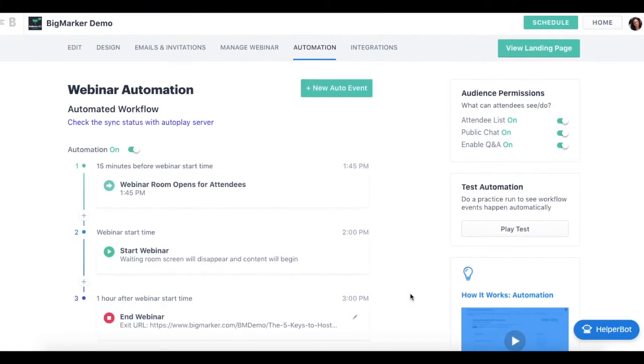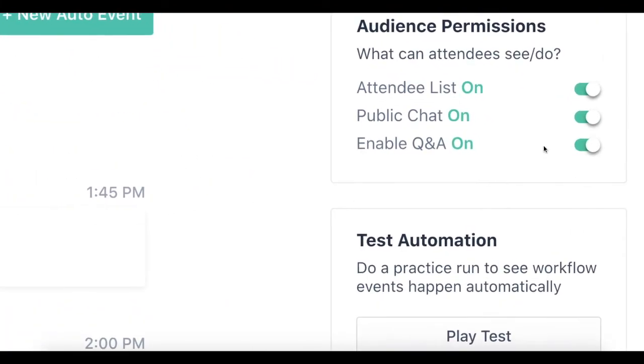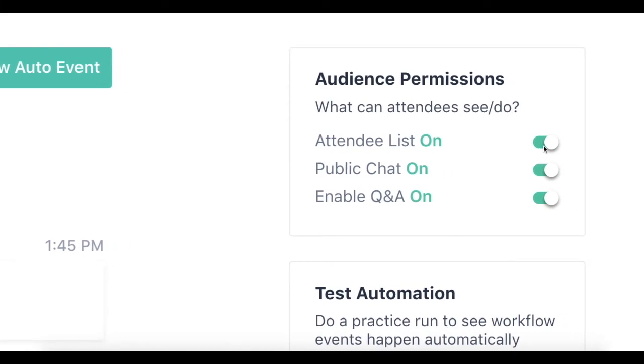Now, the final thing I want to note in the automation tab is the audience permissions. If you're not planning to be in your automated webinar, you can modify whether your attendees will be able to see who else is attending. Typically, people turn that off because they don't want the attendees to see the attendee list. But then also the public chat and the Q&A. If you are not going to be in the webinar, I don't recommend having the public chat on.